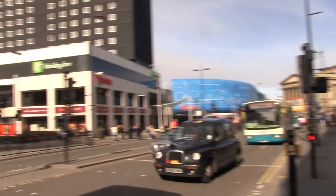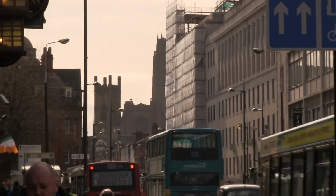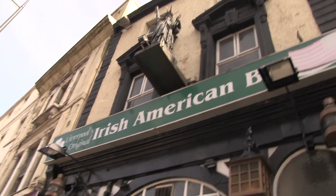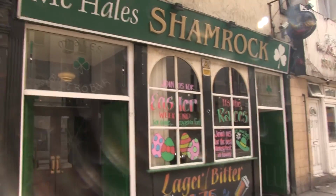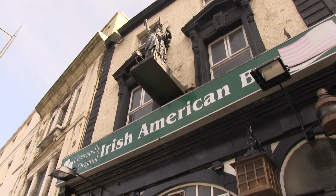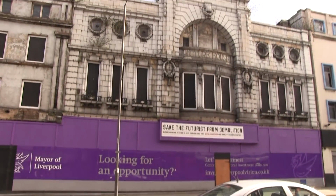Okay, I am now walking towards a big cathedral. I don't know if it's called Liverpool Cathedral, but those of you from here, well, no. See that tall one? Let's go and have a look at it. There's a Statue of Liberty. I've just walked past here, the Irish-American bar. I guess this is where all the Liverpudlians raised all the money for the Irish Republican Army to kill British soldiers. Will I get into trouble for saying that? Are the people furiously writing comments of hate right now? Probably. Because you're all using the Pirate Bay and not going to the cinema, look what they turn into.